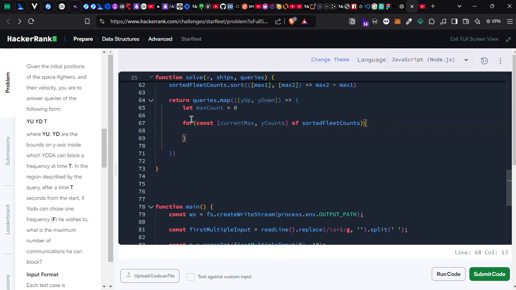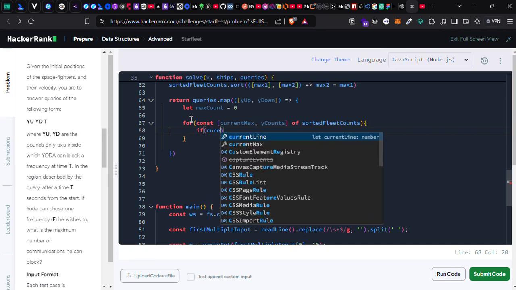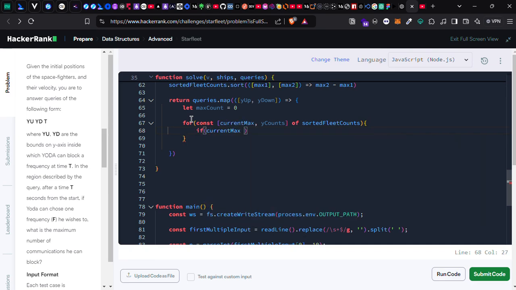So first thing we want to do is check if the current max, which is the maximum cumulative count for the fleet, is lower than the max count, which at this point is 0, we just break.